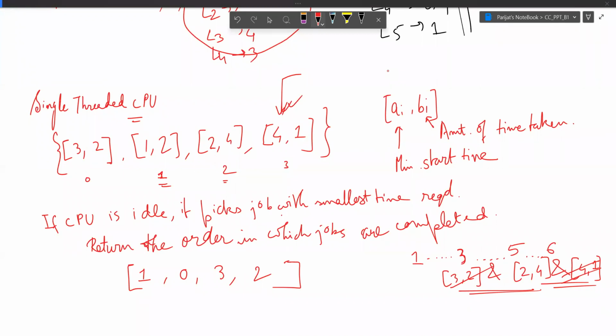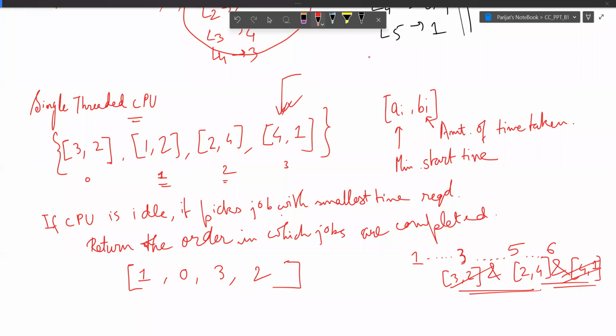Each time we can check the peak of the heap to get the minimum processing time in order of one time complexity.